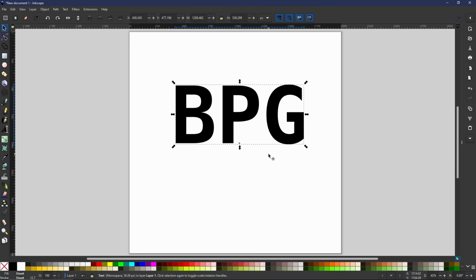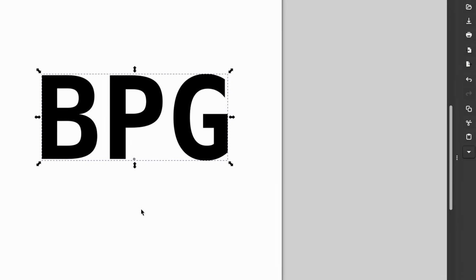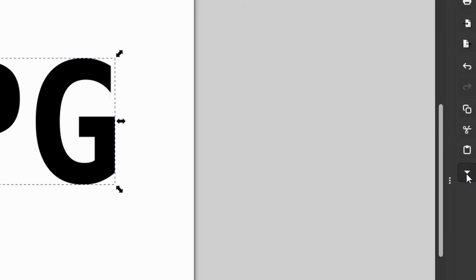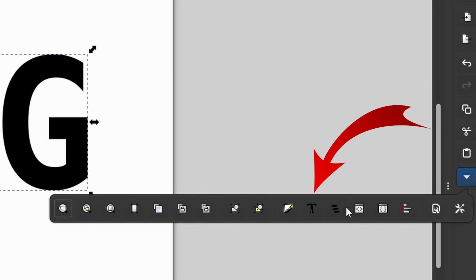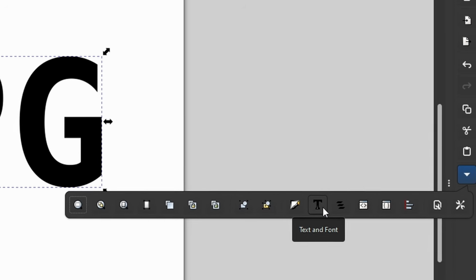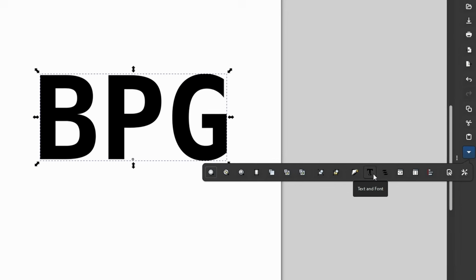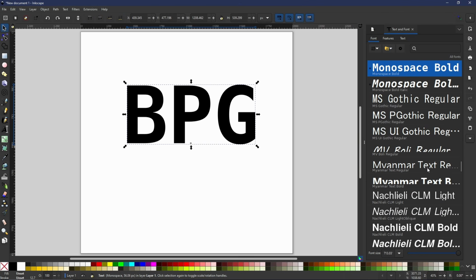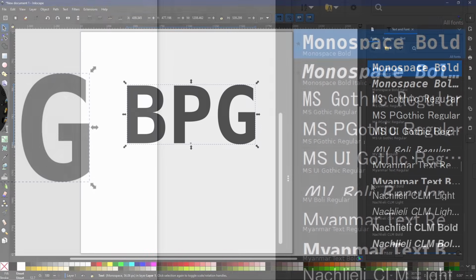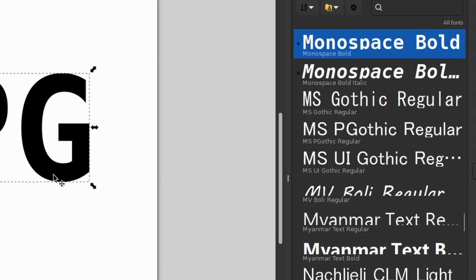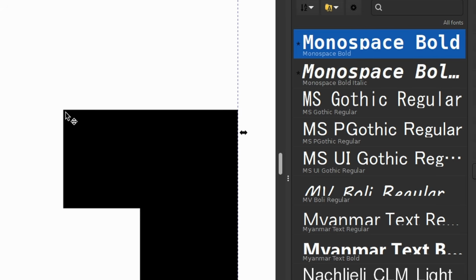Now I'm not happy with this font, so I'm going to change it. We can do this by coming over to the right hand side, giving this button a click and selecting this letter T that says text and font. Give that a click, and I have already got a font in mind. We need thick fonts, and we need something that has sharp corners like this.